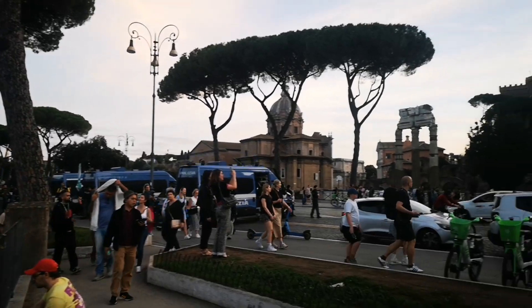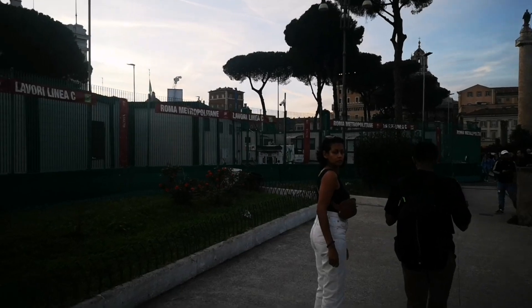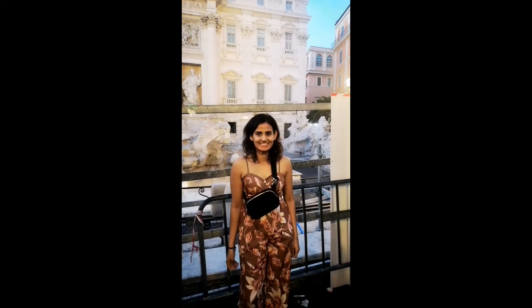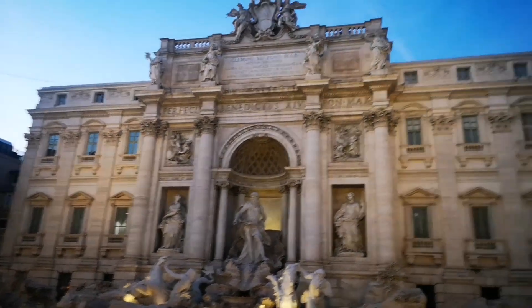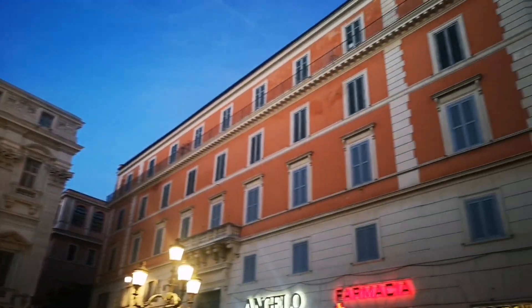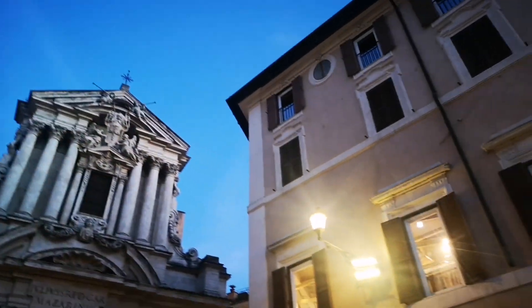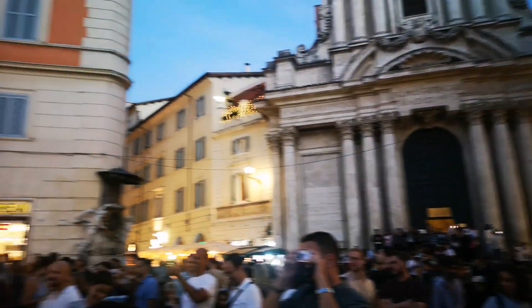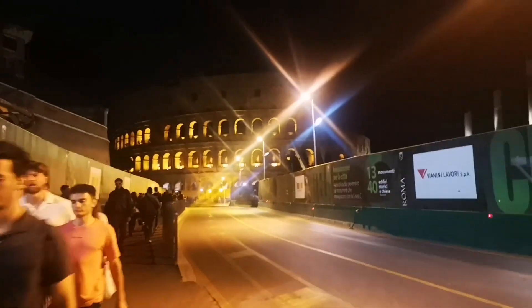There's also a huge garden with historical monuments that you can walk through included with the Colosseum ticket. We also went to the Trevi Fountain, and I did toss a coin and made a wish — people say the wishes come true. There's a church right across the street from the Trevi Fountain as well. You can get gelato and there are so many restaurants — the food is amazing, it's Italy after all.